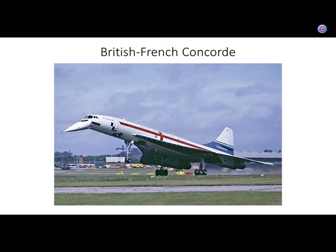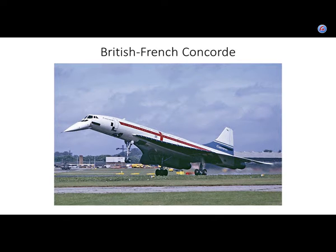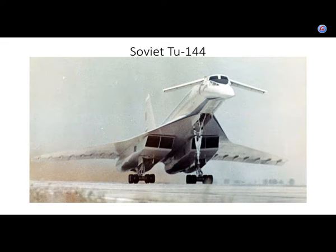Everybody knows we've covered the Concorde, but then here's the Soviet version of the Concorde. It's amazing that they did the same thing, except they put canards on the front. Go back and look at that, no canards on this one. But they dropped the nose. Strange, huh? It looks like it's hinged at exactly the same spot. It's exactly the same length from the hinge to the tip. It's exactly on the same side. What? Pardon?